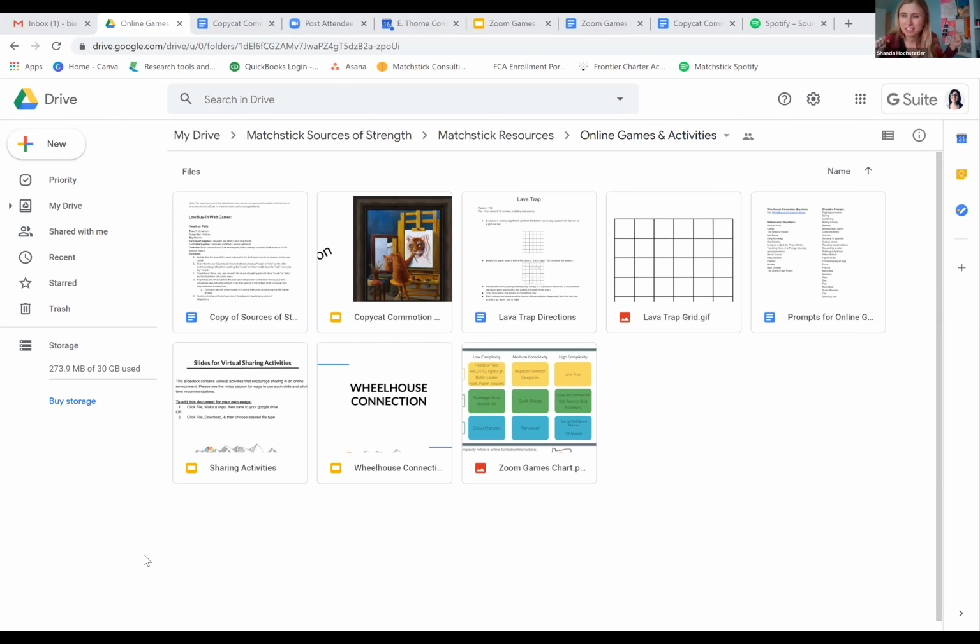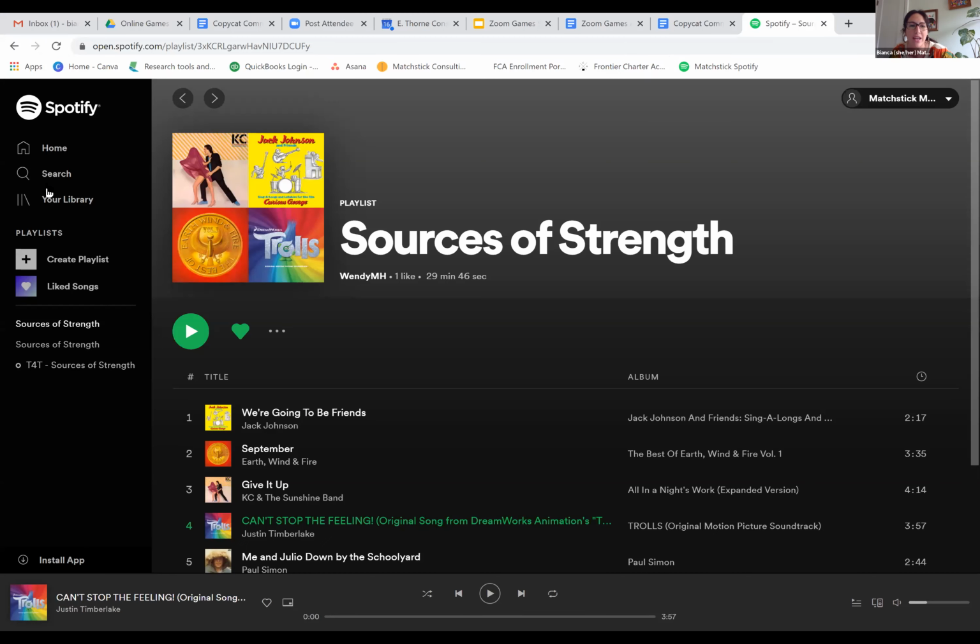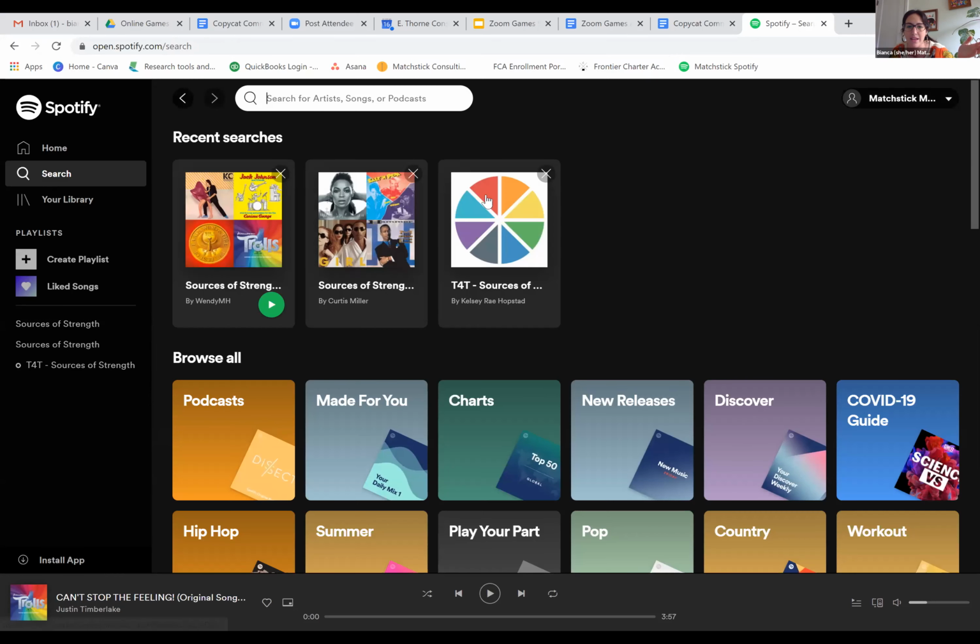Do you guys? I feel like I can speak on the music just because this is the first time that it's working. So what we have is a Spotify account. I feel like I can just keep sharing screen. We have a Spotify account, and if you type in the search bar, there's actually some sources. If you put in sources of strength, there's several playlists that they have.